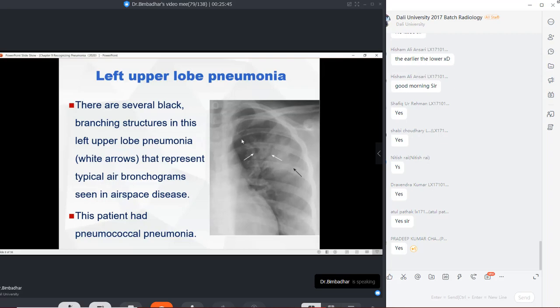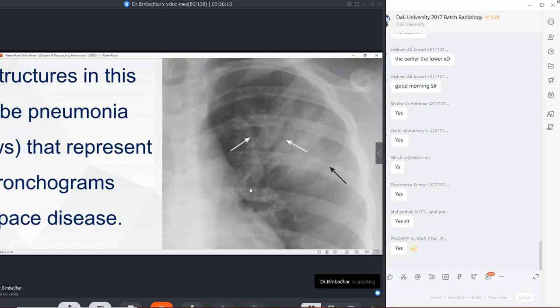And particularly, I'm looking at the left upper lobe here, right? There is a poorly marginated, poorly defined hyperdensity, a single patchy density, present in the upper lobe. When I'm looking closely, you can see there are some radiolucent branching structures that are overlapping with this density. Yes or no? So this is a localized, hazy, poorly marginated density present in the left upper lobe. That is the first finding I made.